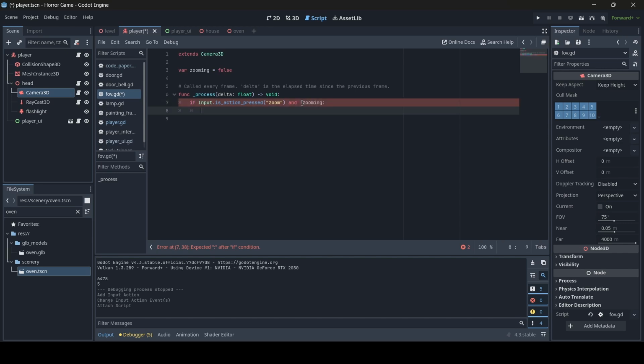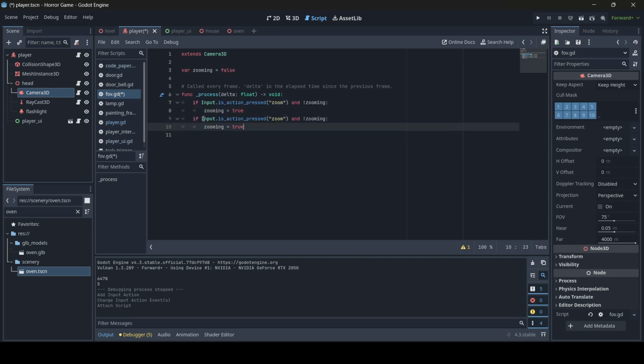So basically, if our player is holding down the input for the zoom action and zooming equals false, then zooming will equal true. And then we're going to copy this, paste it underneath, and then if not Input.is_action_pressed zoom, zooming will equal false.